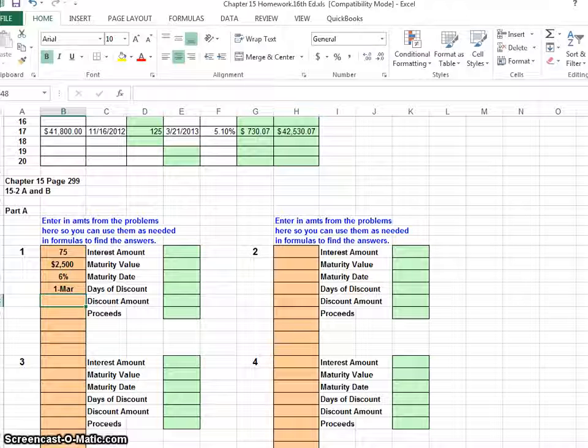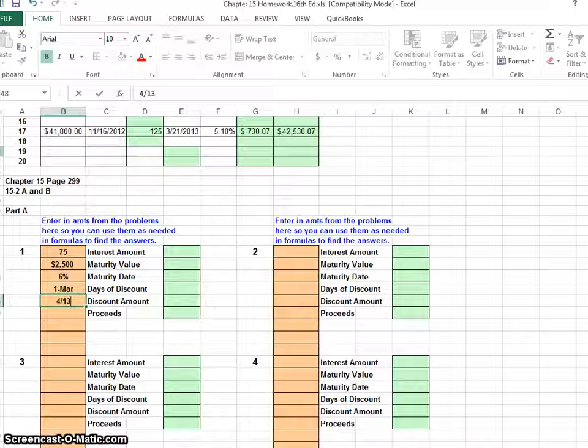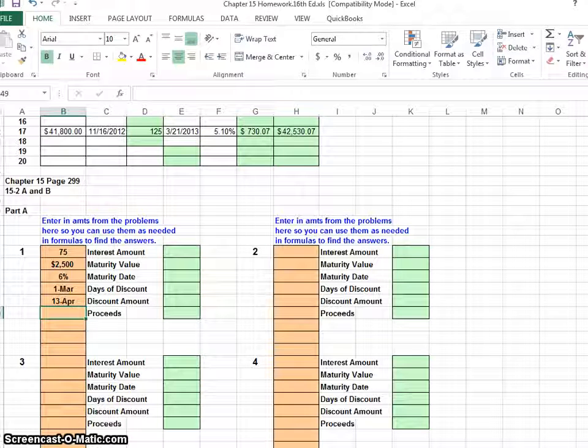And to pay the income tax, Bonnie sold the note on April 13. So that is an important day then, the day the note was sold to a third party. So enter that in, and notice that mine is formatted so that once I enter in the date, it automatically changes it to this format.